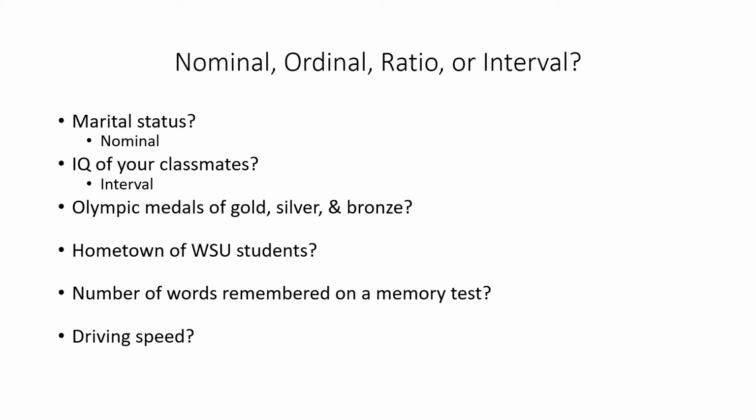Medalists, this one is an example I already gave. It's ordinal. Hometown, we're back to nominal because we've got names. How about numbers of words remembered on a memory test? Does 0 mean the absence of? Yeah, you remembered 0 words. So it's ratio. The difference between 1 word and 2 words is the same as between 12 and 13. So the distance is there, and 0 is ratio.